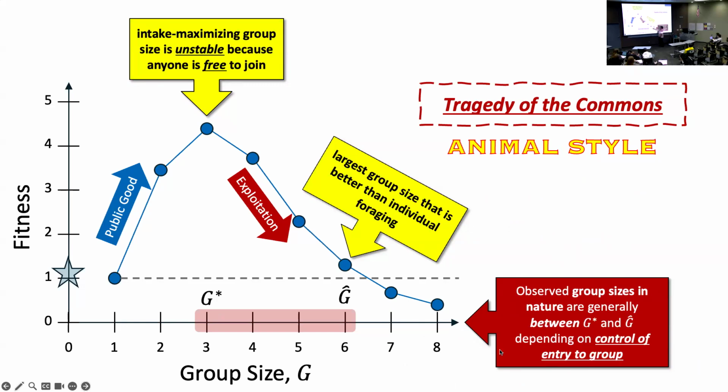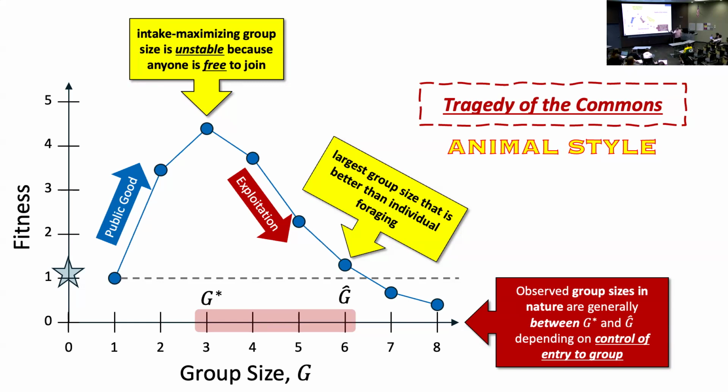This is where we started, and we're going to build off of this to move from exploitation to competition and cooperation. Were there any questions about this figure, this basic idea, or what I mean by tragedy of the commons, animal style? A lot of times you hear about fisheries and similar natural resource management; those are common pool resources, and in human applications they almost always have a very similar looking graph like this, where it's a collective action problem to try to keep humans at the optimal exploitation level. But if you have no way to keep humans out, then you end up getting the open access equilibrium. Same thing happens with animals.